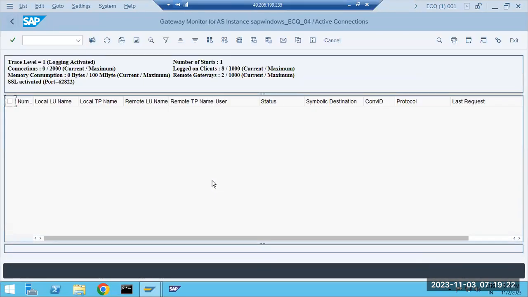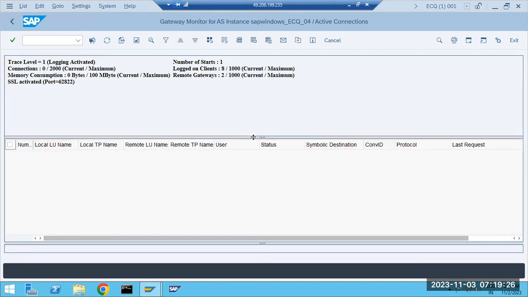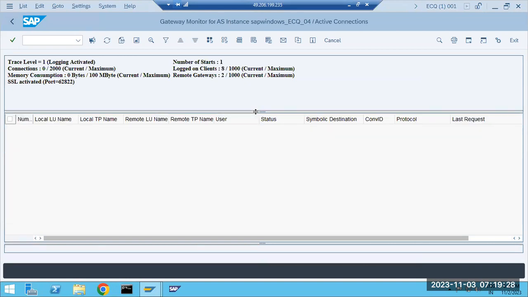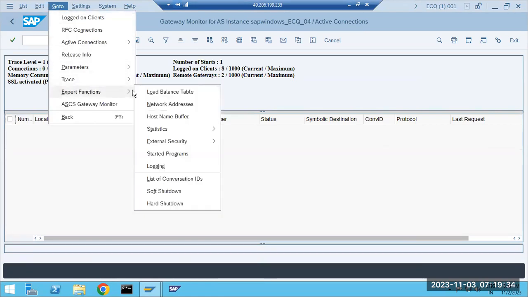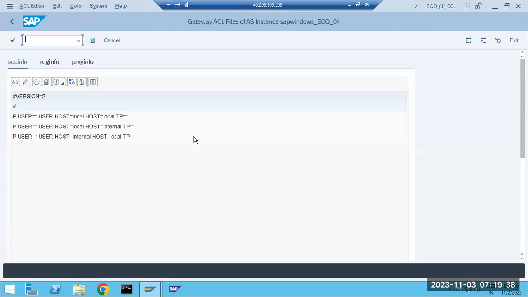If a company is planning to put more security in place to avoid attacks and vulnerabilities, just go to Export functions, External Security, and maintain the ACL files. Here you need to put the restrictions.